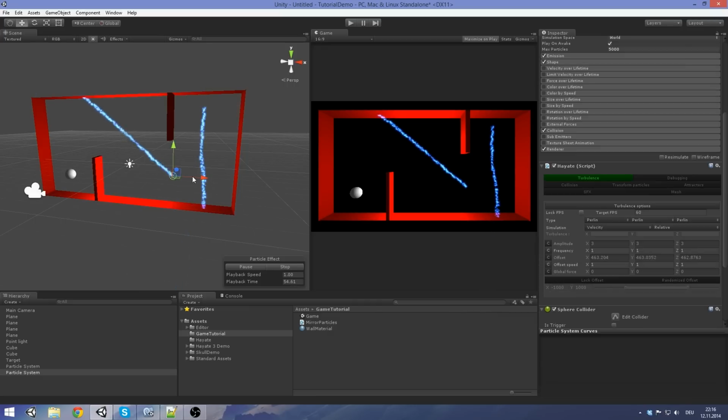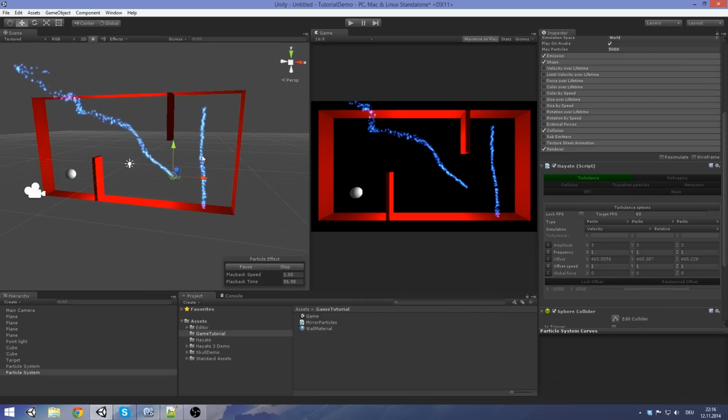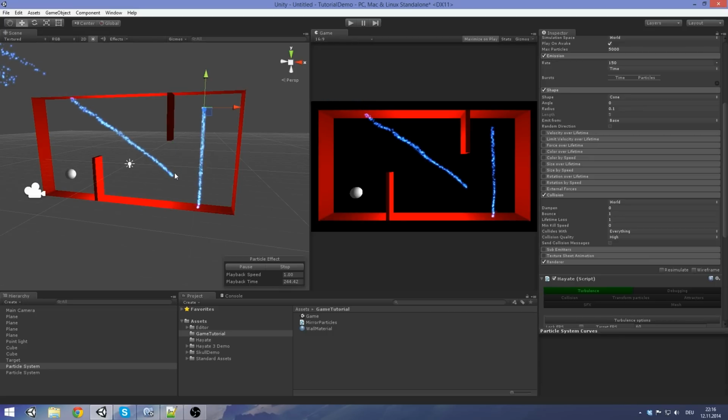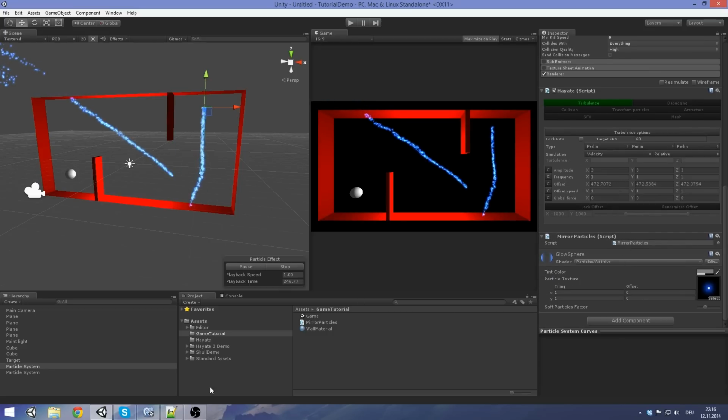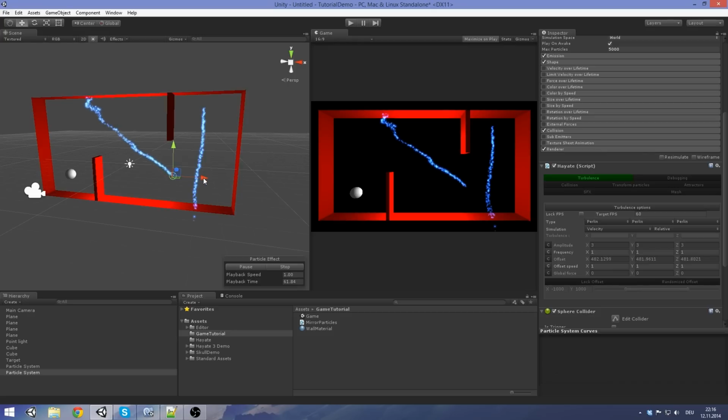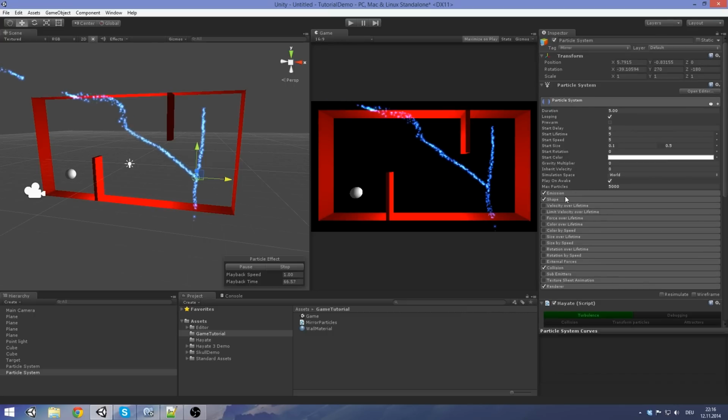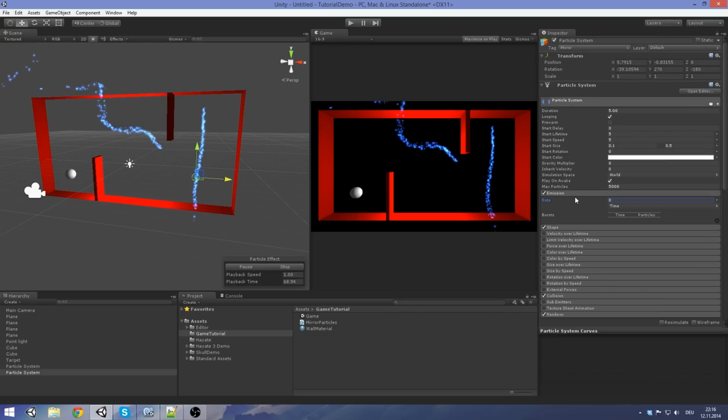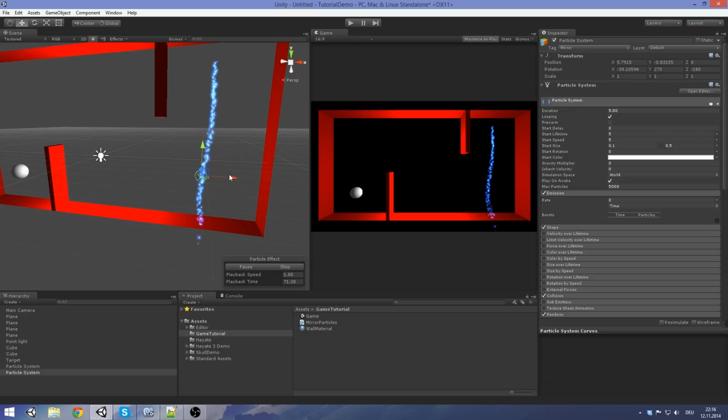So this is going to emit particles when, basically, if a particle of this emitter hits this emitter, it's going to tell this emitter to emit more particles by the amount of collision events here. So this does not need to emit anything right now because this is going to emit only if it's hit by a particle. And let's see what happens.